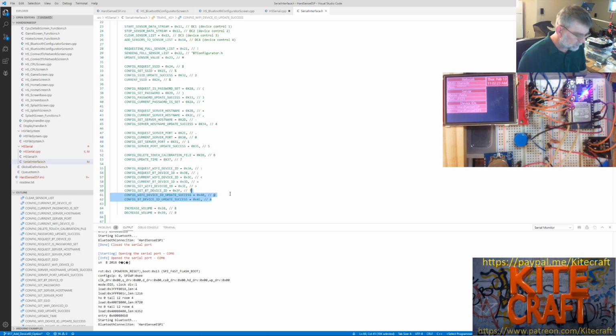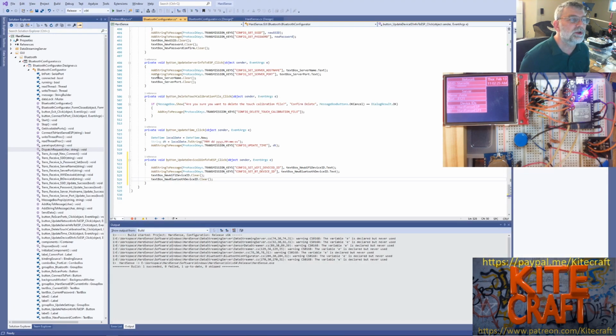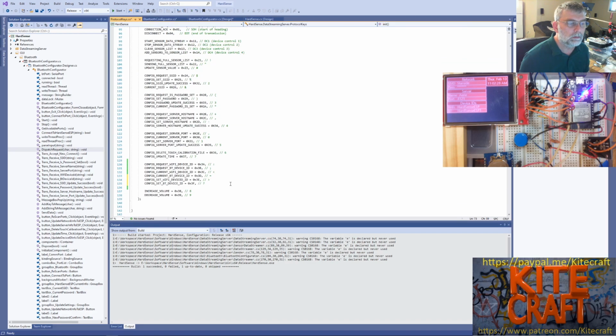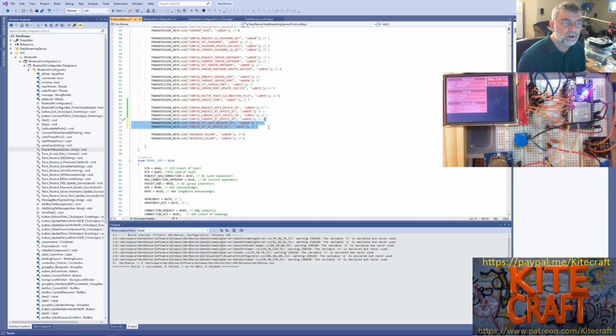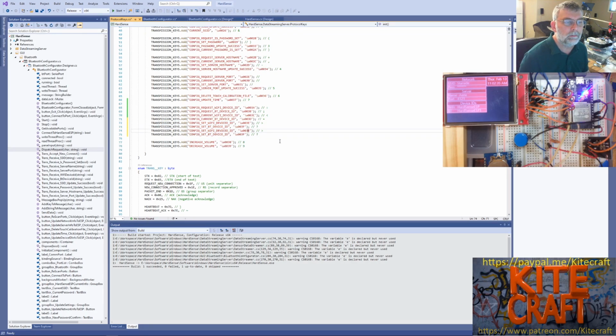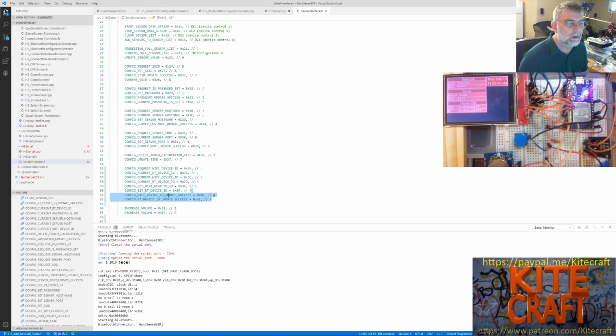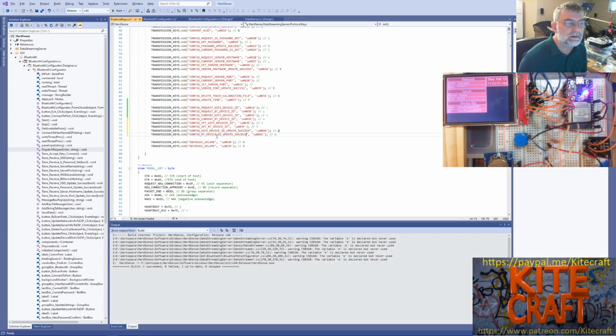Take these, copy them over to the other project serial. We need them there for the protocol keys, and then we need 2 transmission keys. What is this? 40, 41. This was the @. This is a capital A. First one is Wi-Fi update success. Second one is Bluetooth update success. Okay, so now I've got all those keys in there.